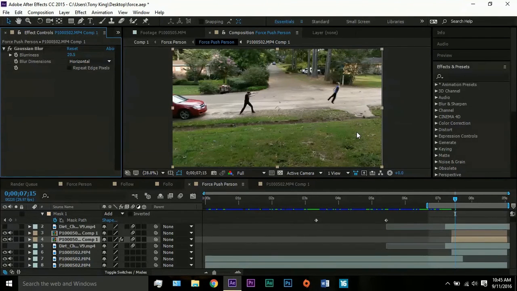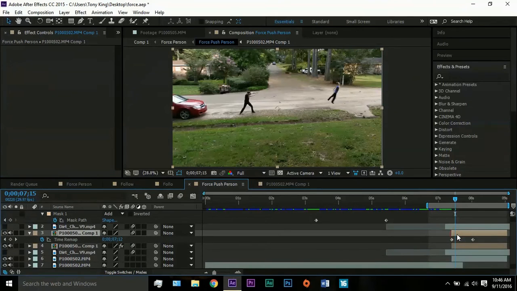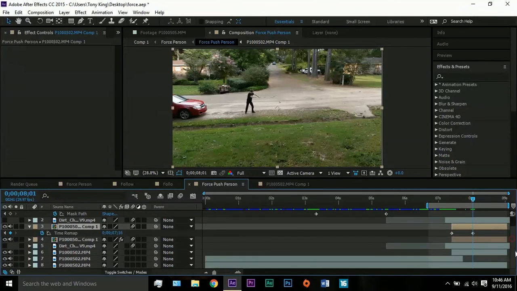It's not very noticeable, but it does look better if you ask me. On these precomposed layers, I did some time remapping to make it look better instead of taking 3 frames to get off camera. And I did time it out when I was doing the move in the black shirt.